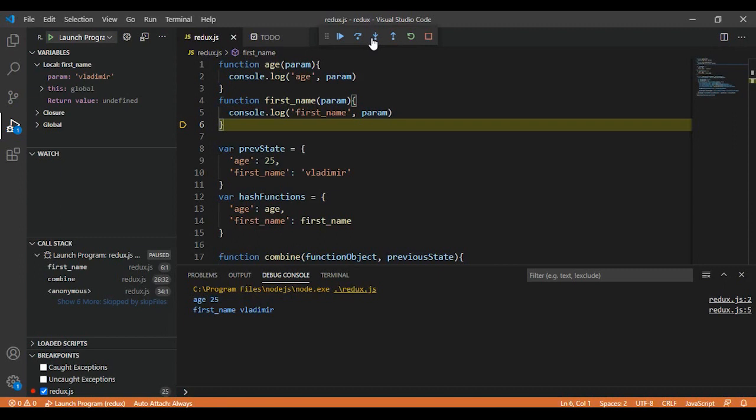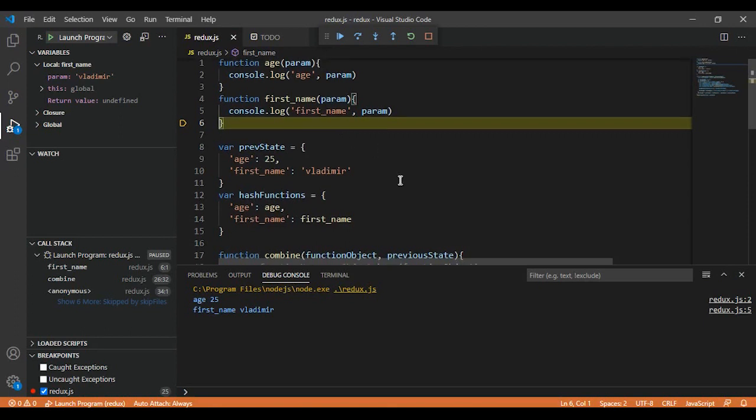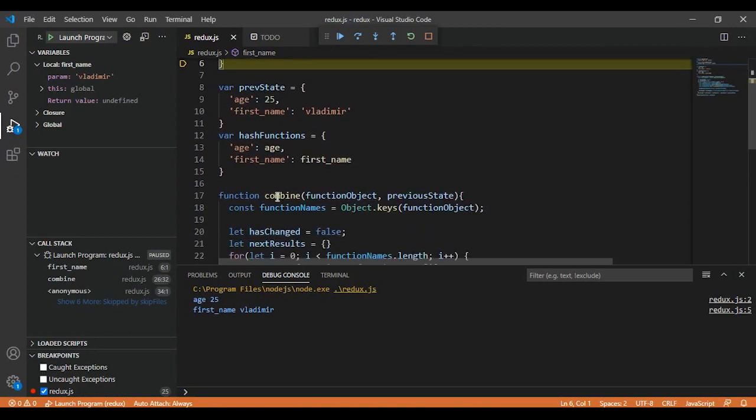Okay, so we are automatically calling both of these functions because of this hash functions object, and inside of them we are putting these values accordingly. And this is great because we are basically touching actions as well. This is going to turn into action, but this is the most important part for now. So this is the most important function.